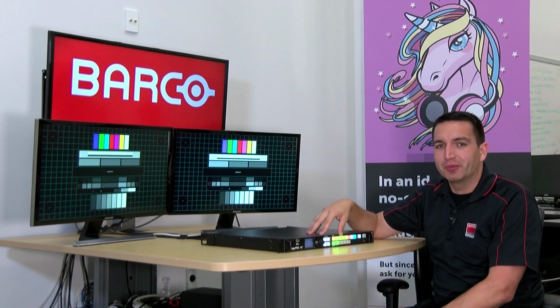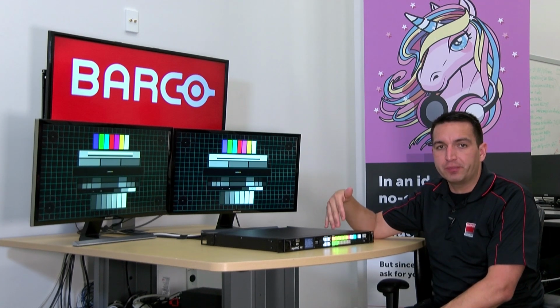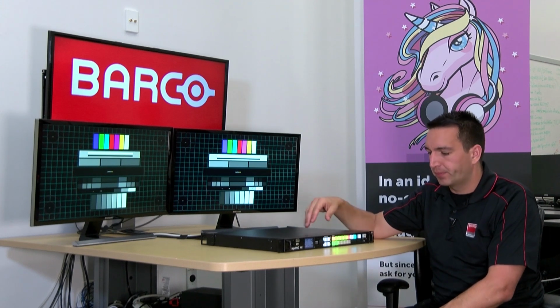Okay, our second operating mode is what we call Standard Preview Mode. Standard Preview Mode operates exactly like Standard Program Mode, except it gives the operator the ability to preview the input or source before taking it to program.